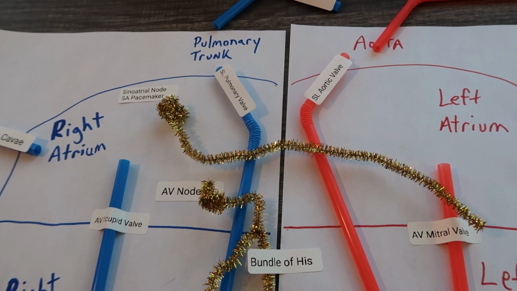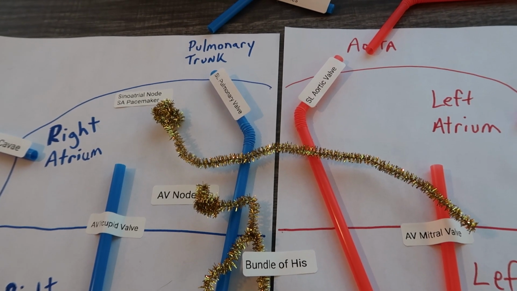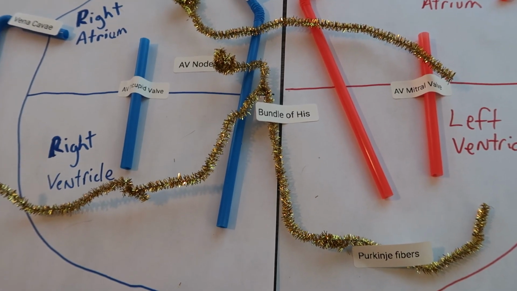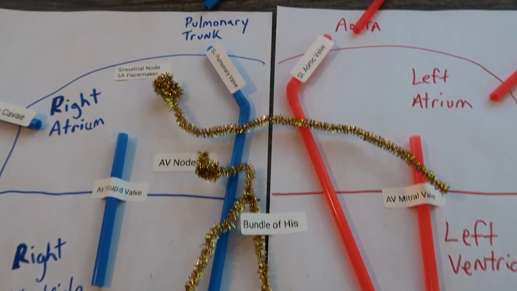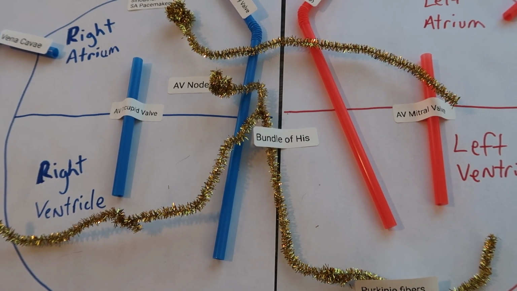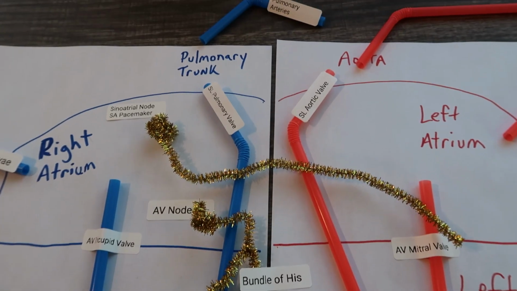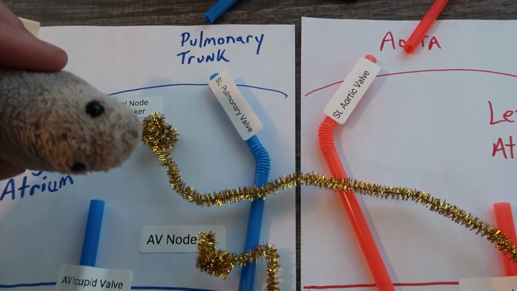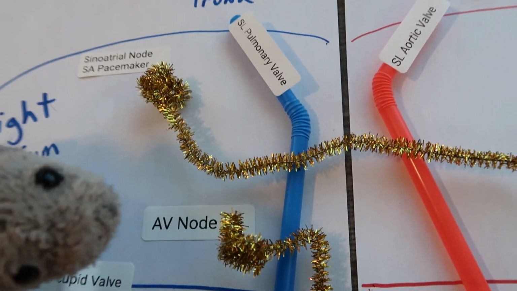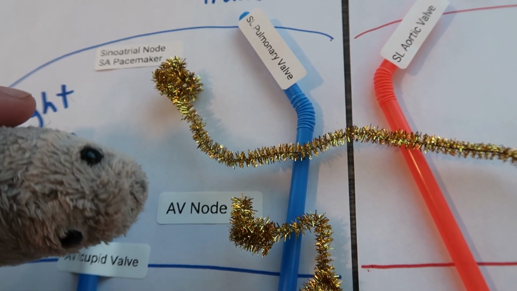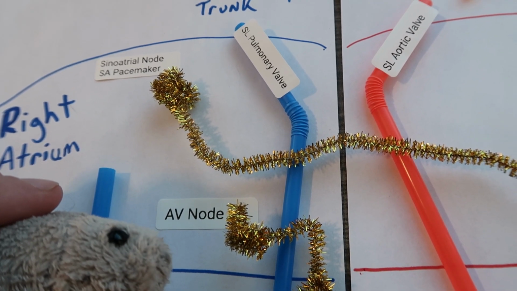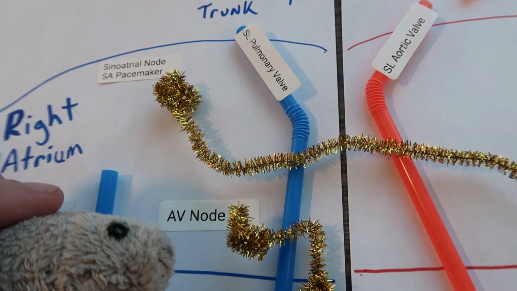So remember, the top of the heart has to completely contract and completely relax before we want the bottom of our heart contracting and relaxing. When the top is contracted, the bottom is relaxed. And again, the opposite: if the bottom is contracted, then the top must be relaxed. If we contracted the top, then the next energy is sent to the AV node. Now the AV node is going to slow down the pulse just a little bit, to give time for the top of the heart to completely relax.